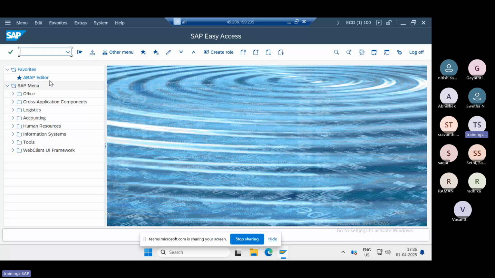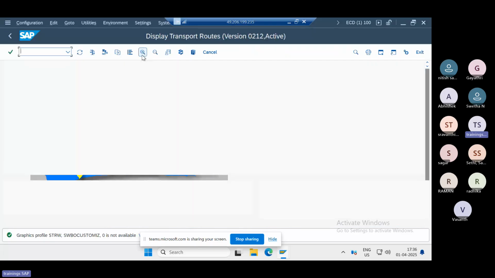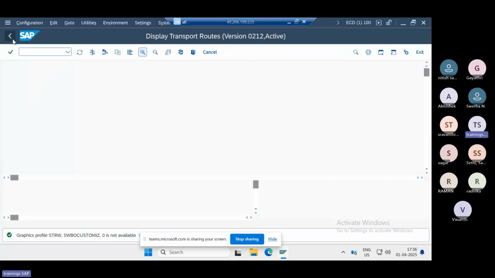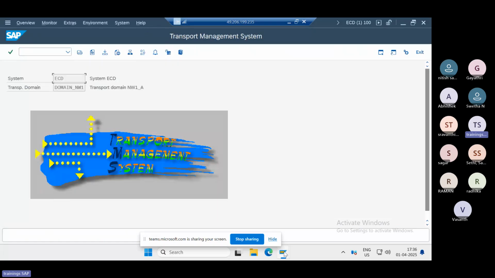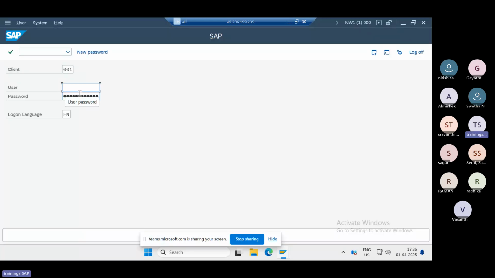But even though we don't have any development teams here, we can also create it. It's not a showstopper. First of all, we need to check what the domain controller system is. NW1 is the domain controller. So here is the graphical path, ECD NW1. NW1 is our domain controller here. So let's log into the domain controller and verify the configuration first.